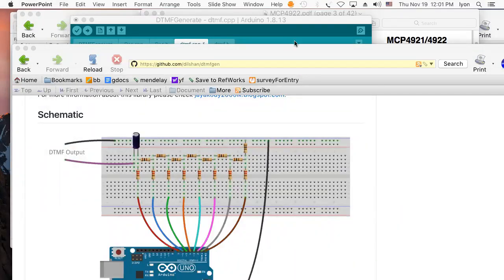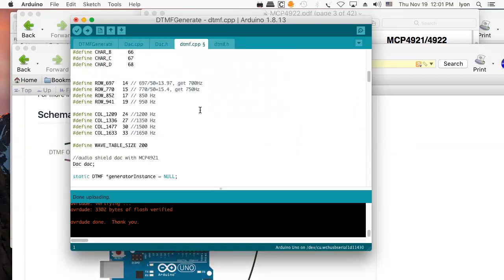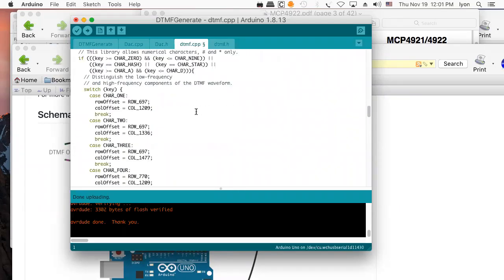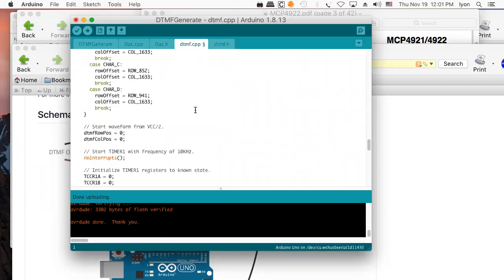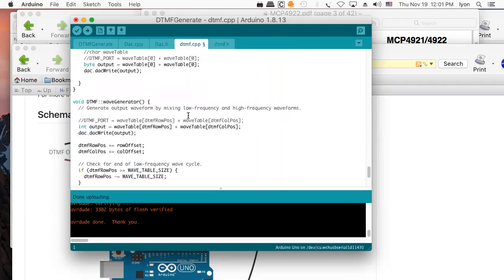So if we take a look at his code, this is very typical of the way people write code nowadays. They just slap the number they want into the port, and that's their output, and that's it. And if we take a look at how he does the writing into port D, you can see he has identified the DTMF port, and he just sets it up as the output from his wavetable, and that's it.